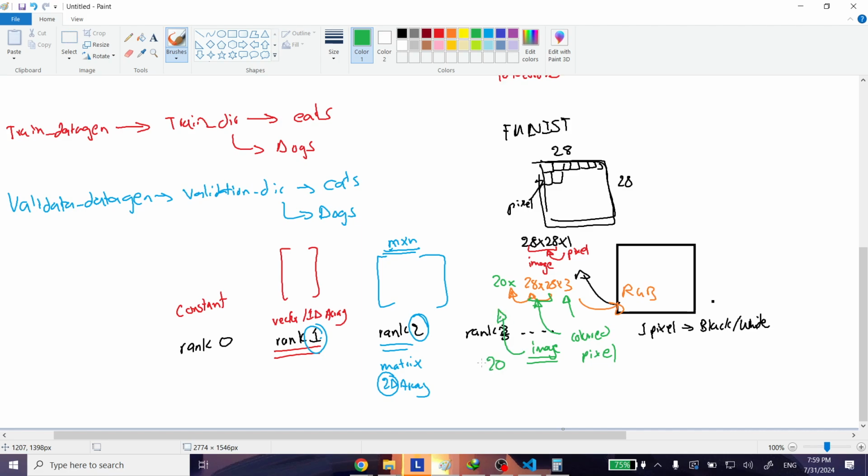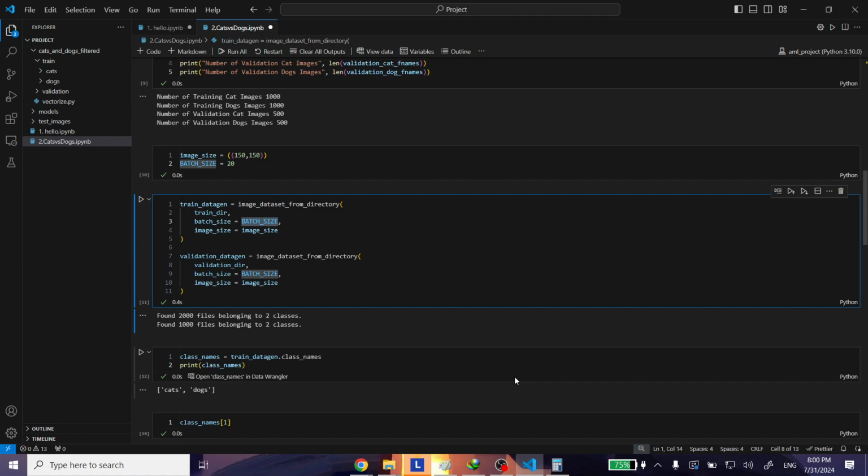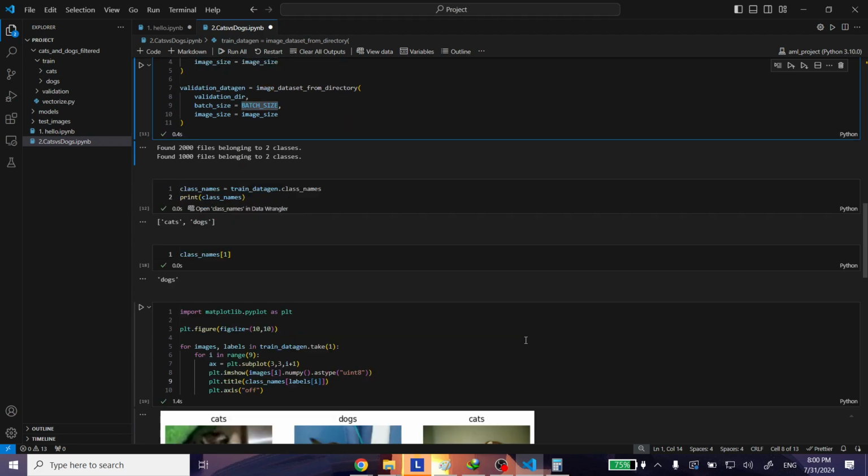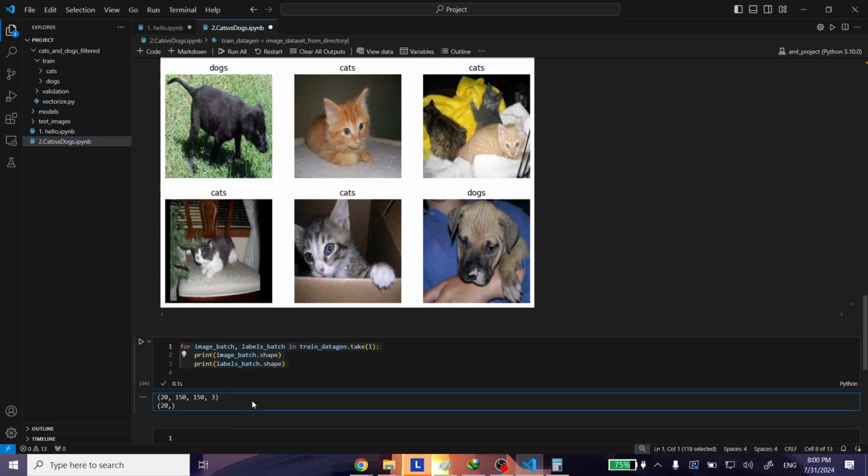There will be 20 images, a batch of 20 images. So remember that the more dimensions you add, the more information you're adding to your tensor. So this is basically saying that this is 20 labels for your batch of 20. All right, so moving on, hopefully this is clear.